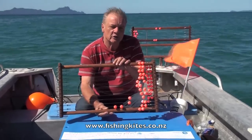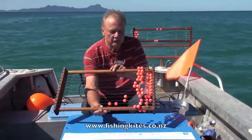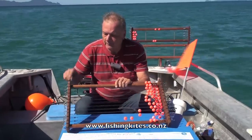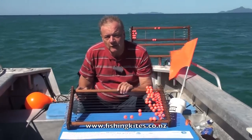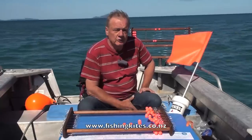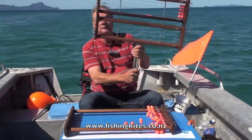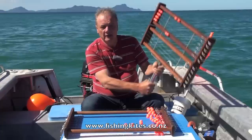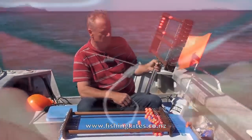The traces on a Paul's Fishing Kites longline are stored on these neat and compact trace racks, and you'll see that there are traces on both sides. We top and tail them so that makes it easier to bait them and to run the baited hooks directly from the trace rack. Another option is one of our trace rack holders — they'll fit in any rod holder and make life a breeze, and they also give you more storage room in the boat because you can store the trace rack on the gunnel.